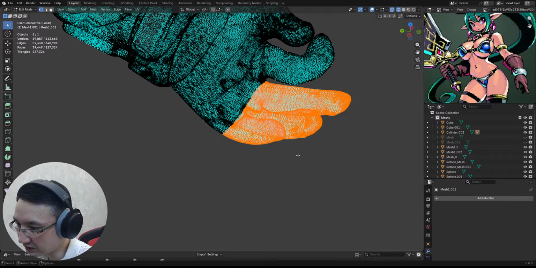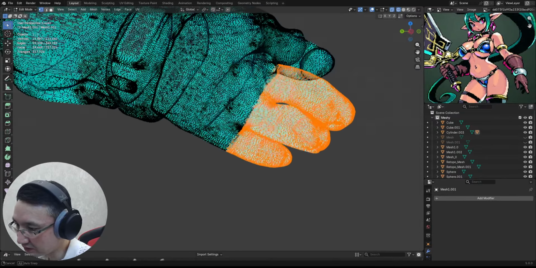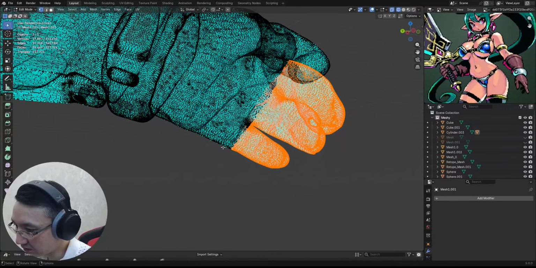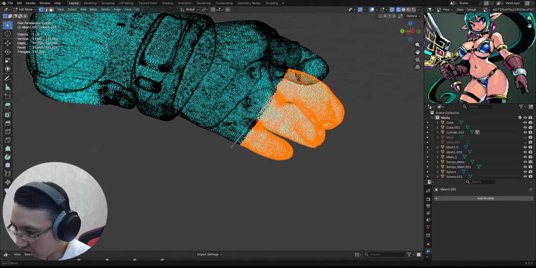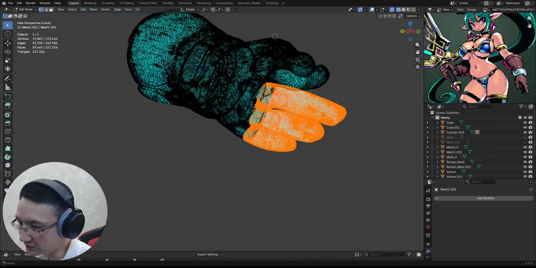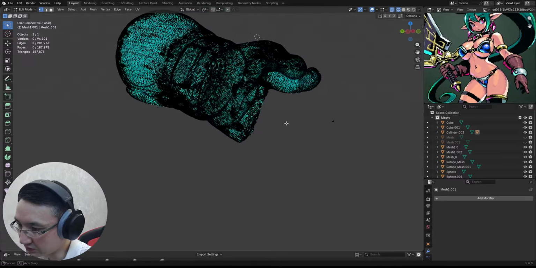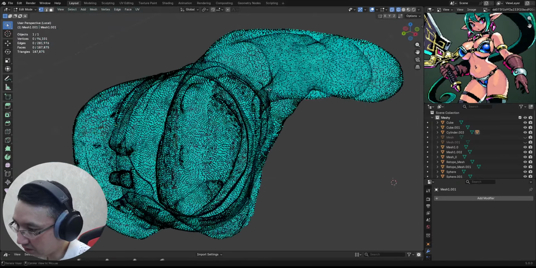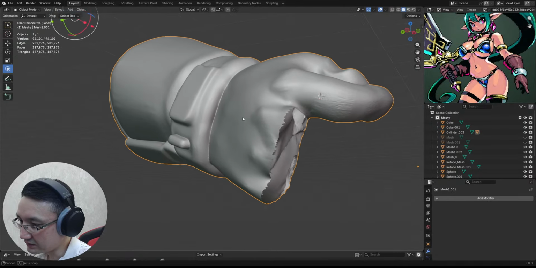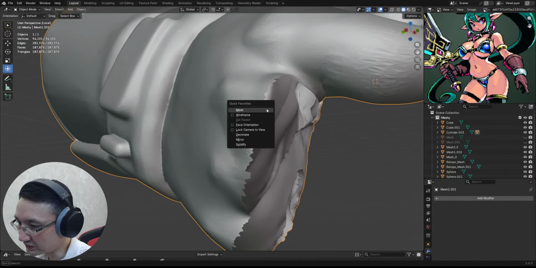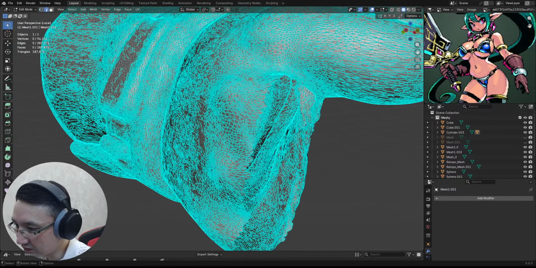I will just select these fingers. Oops. Yeah, okay, I will select these fingers and simply I will delete them. And now I need to close this hole.